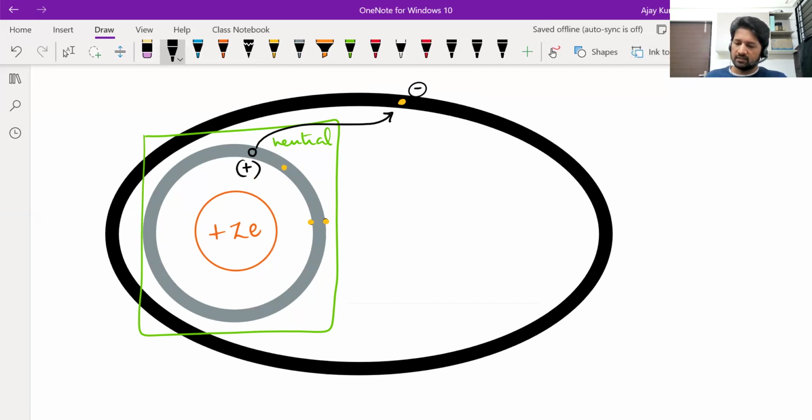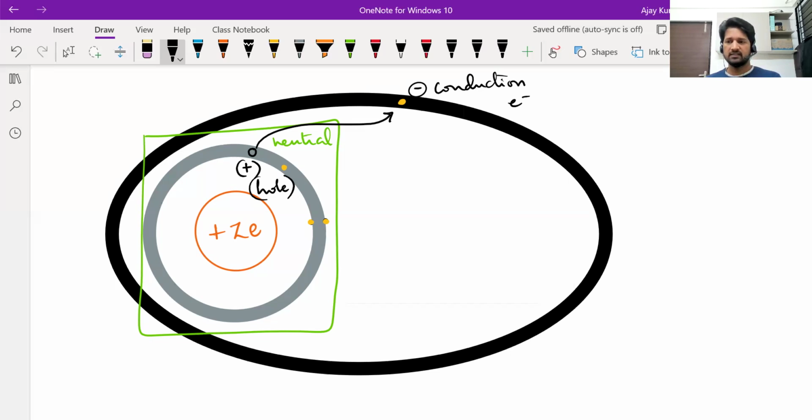So we say that it leaves behind a hole. This electron is a conduction electron. Whenever a valence electron jumps into the conduction band, it most likely goes away from that place. Then that place will be left behind with a net positive charge. When the electron was in the valence band, that space was neutral. But when the electron leaves that space, the space becomes positively charged. We say it's a hole.